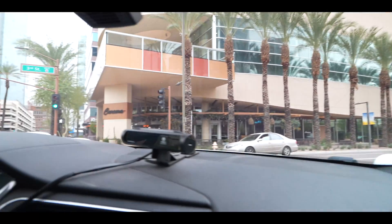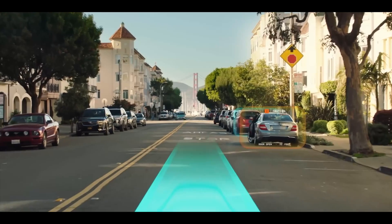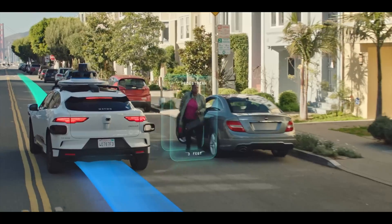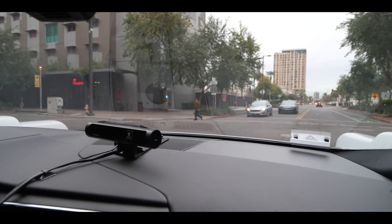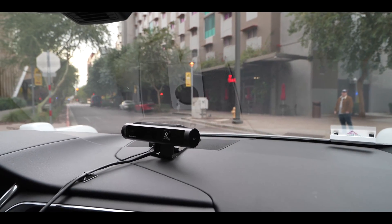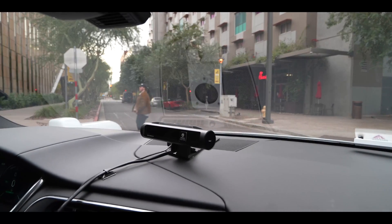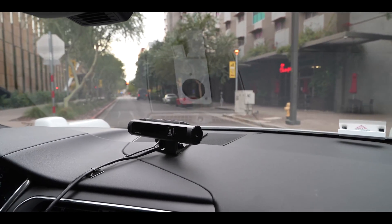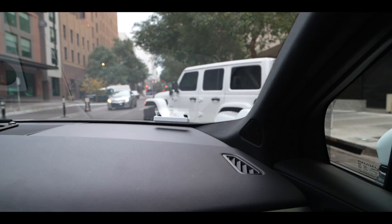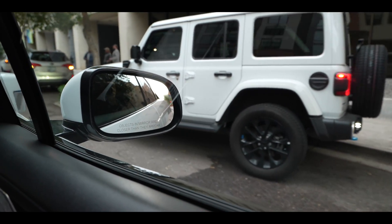There were people about to cross the road and the car stopped itself because it detected they might walk in front of it — it stopped before that even happened. How cool is that? It's a great example of showing how aware the car is of everything going on around you. This technology is outstanding.